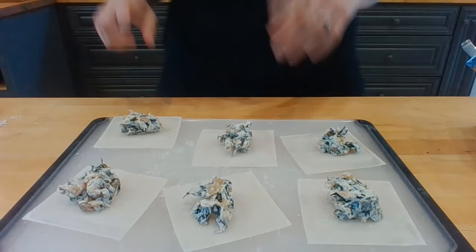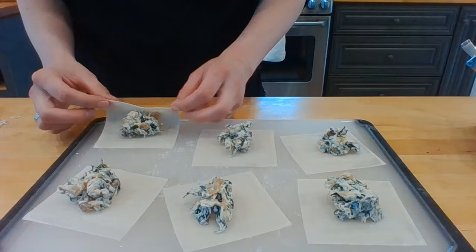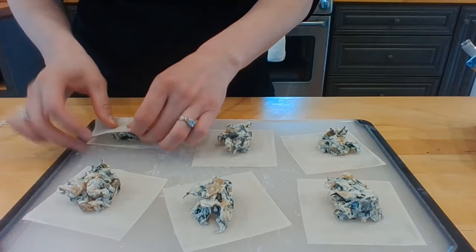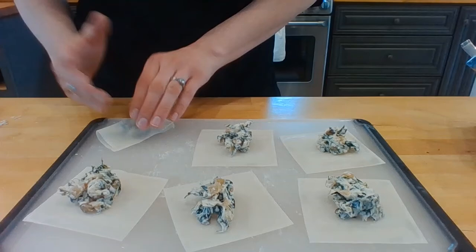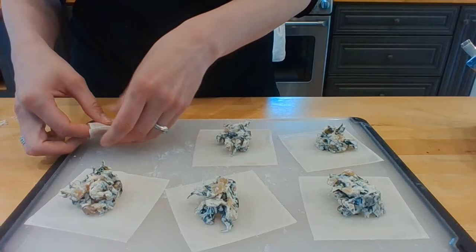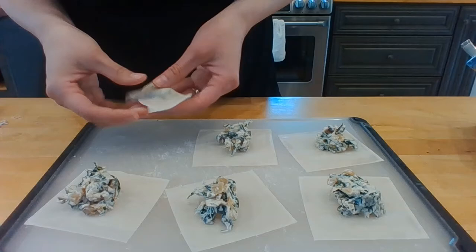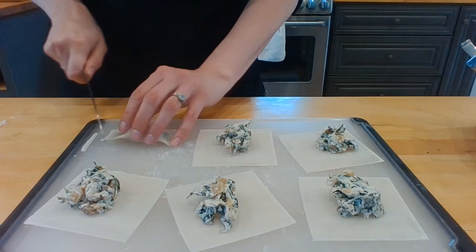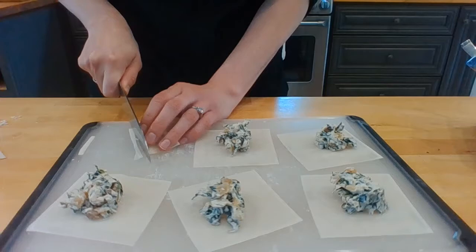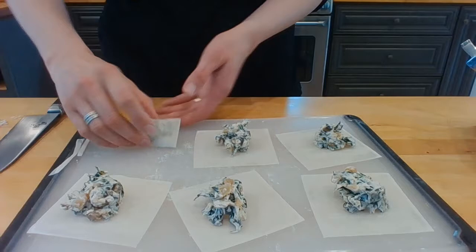My first shape is very simple — it's called a rectangle. I'm going to fold it over, get the two sides to meet at the top, then push starting from the filling outward so there are no big air pockets. Do the same thing on the other side. That's the rectangle fold. If I want to be extra and make sure it looks neat, I can take my knife and trim the edges to make it look really clean. At home I'm not going to trim all my edges, but in the industry this looks a lot more professional.